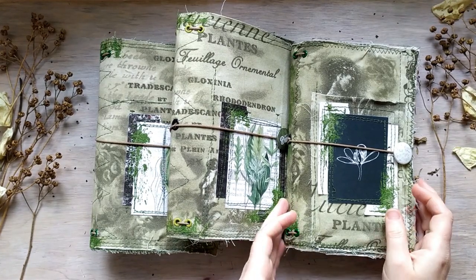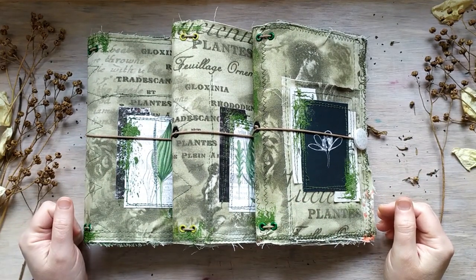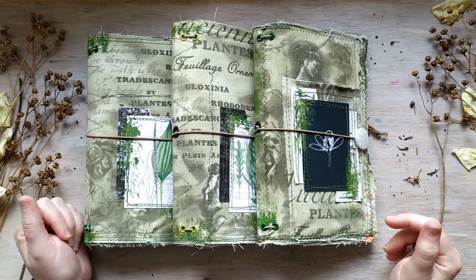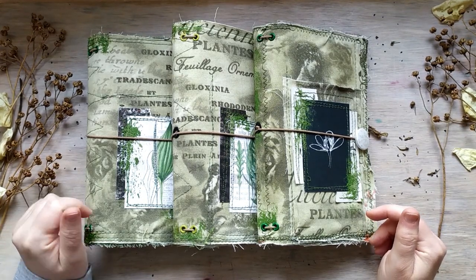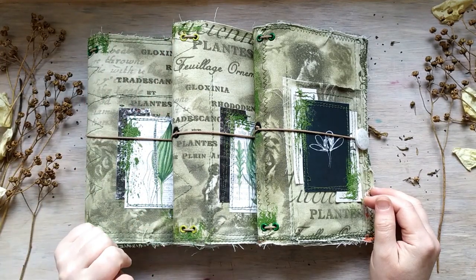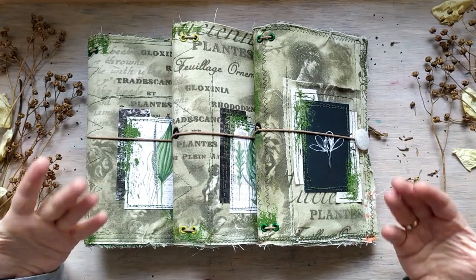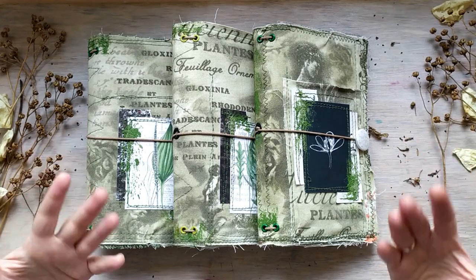Hello, how are you? I hope you are doing great and I am presenting one more piece — actually three more pieces for my shop. These are the three flower press travel botanical journals. These are combos of junk journal, travel journal and flower press. These ones are without straps that were added to the previous line — I decided to make them this type of journals. They will be convenient for someone who prefers to carry bags and doesn't need the straps.